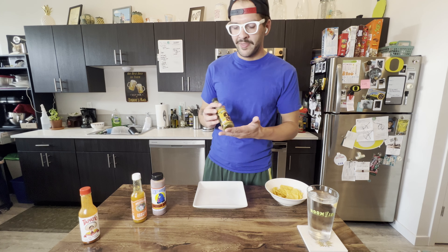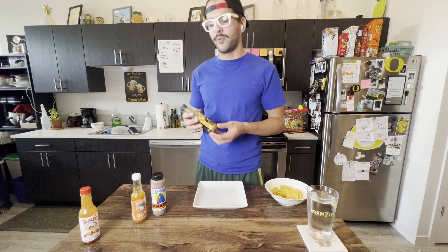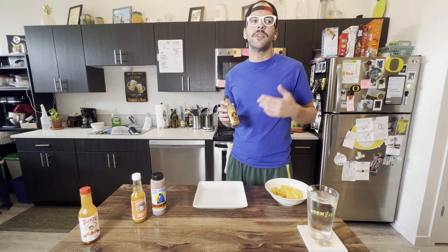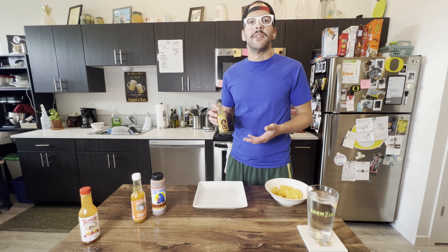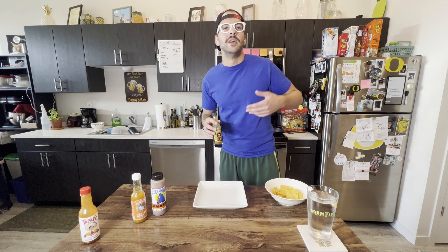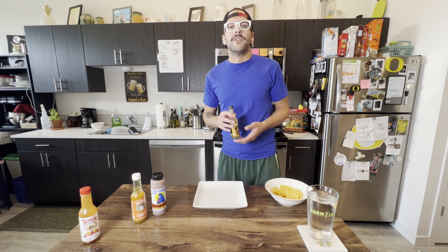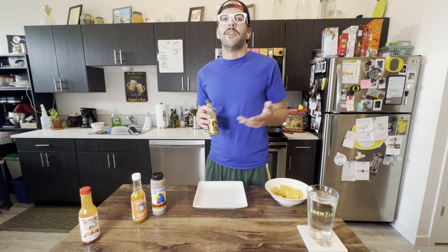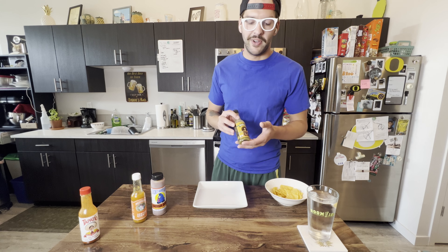This particular flavor is the green sauce — salsa verde is our way of saying that. This brand may not be available at as many stores. I'm from the West Coast, Oregon, so I see it more often, especially in something like a New Seasons — more of a specialty ingredients store. But you should be able to find it, especially at an independent store where someone likes hot sauces.